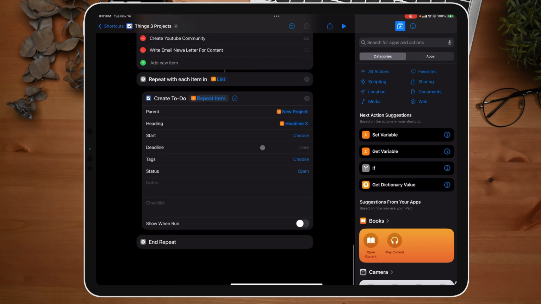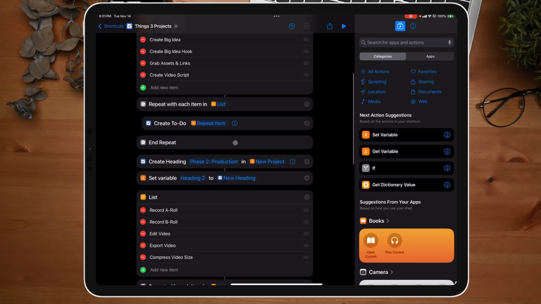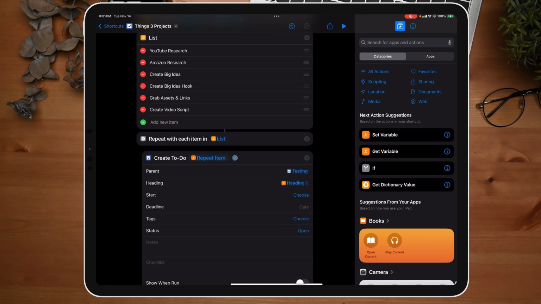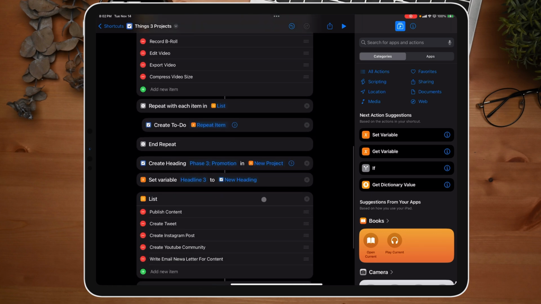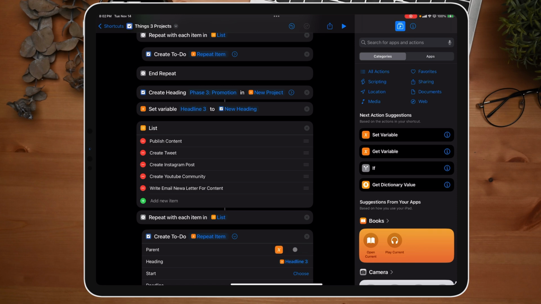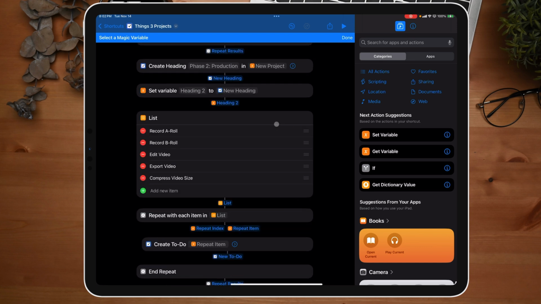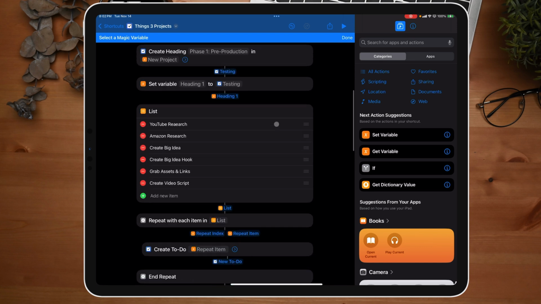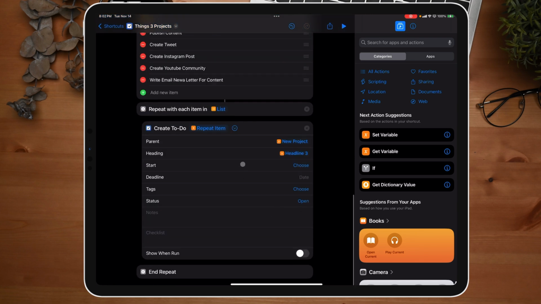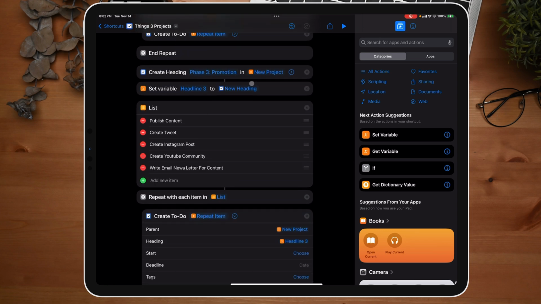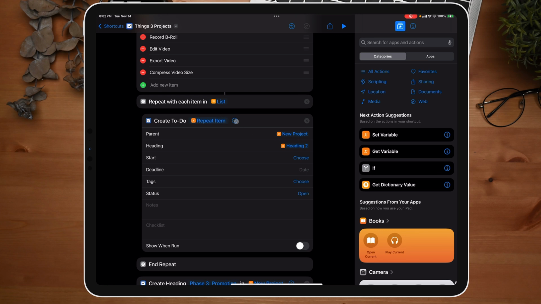All right, now if we scroll up here, we can see that H1 is working just fine. And if we click right here, we can see H1 is working, and H2 is working, and parent is going to be right here. So I'm going to say select variable, and I'm going to come back all the way to the top just to make sure I got the right one, and it's going to be a new project. Now, I think it's interesting that if you look over here at these, they say new project as well.